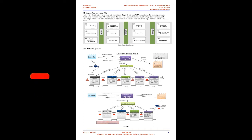6. Methodology. The research methodology used in this paper is a case study strategy. Understanding the concept of value stream mapping might seem easy theoretically, but in actuality it is very complicated. An engineer can only enhance his skills with experience and by tackling real-life situations to solve problems. Hence we decided to collect real-life data to solve a very real problem faced by an industry. Data was collected and compiled to understand the problem in an effective way.